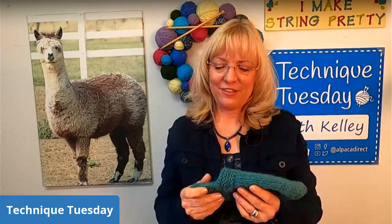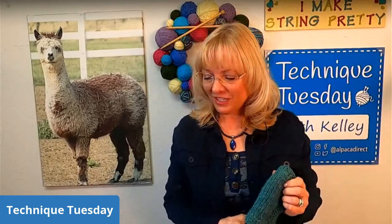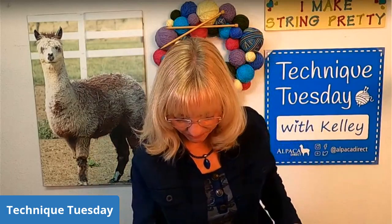So I have two tails to weave in, the tail from when I first started my project, and then at the very end, my tail. So I only have two tails to weave in. Show the inside of yours now so we can compare the two. For this one? Yeah, because that one doesn't have any ridges, right?